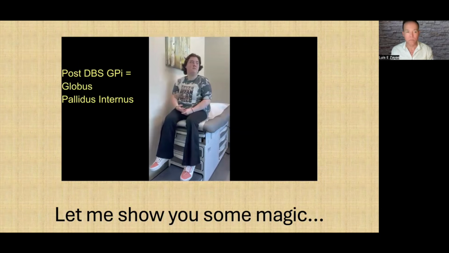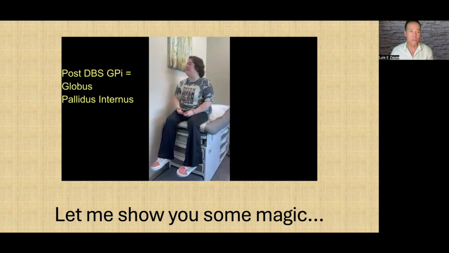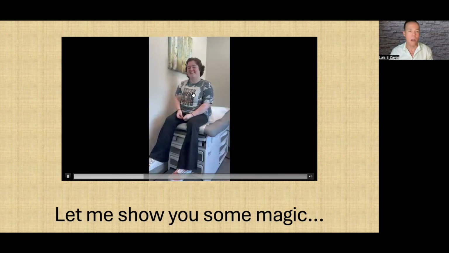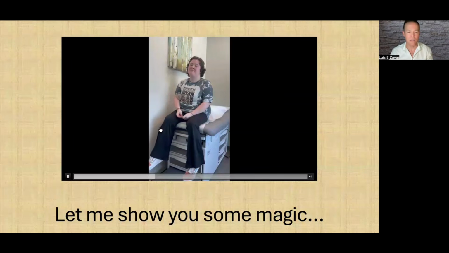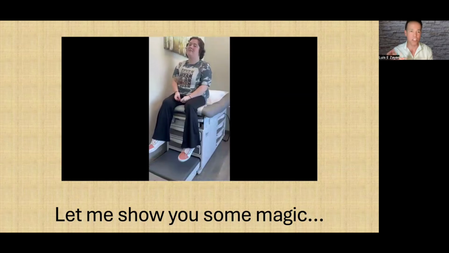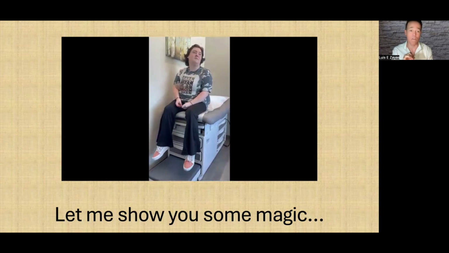Turn the head to the right. So this is the target that we use, GPi. To the left. Okay. Look at how happy she is. This is amazing. This is 3 months. I don't have a video of her at 6 months, but at 6 months she was even better.